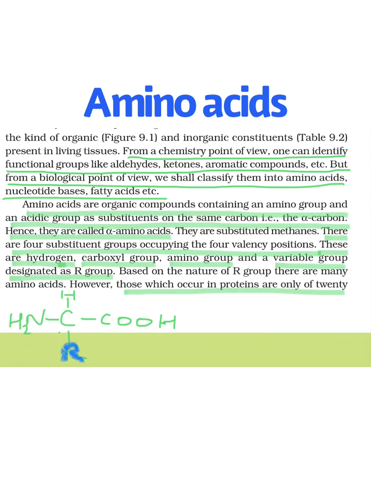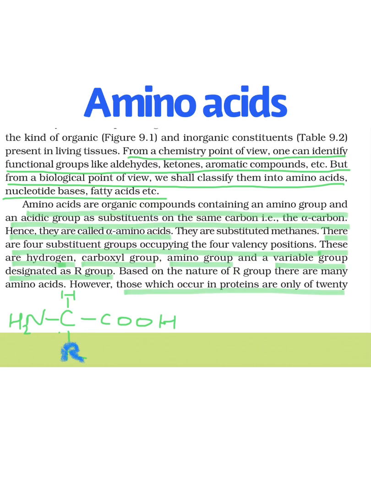बाकी सारे स्टैटिक हैं, वो चेंज नहीं होते हैं, खाली आर ग्रुप की वजह से अमीनो एसिड्स भी डिफरेंट प्रेजेंट होते हैं और आर ग्रुप में ही चेंजेस पॉसिबल हैं. So this is also known as a variable which is attached. R group is variable here, and based on the nature of this R group only, there are many types of amino acids.